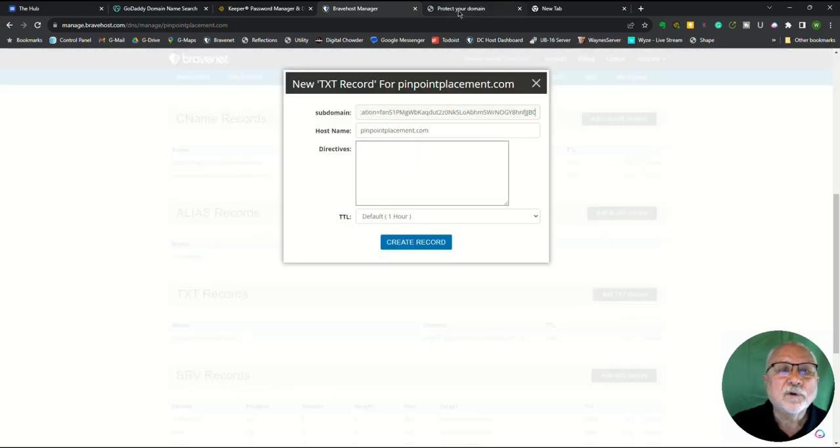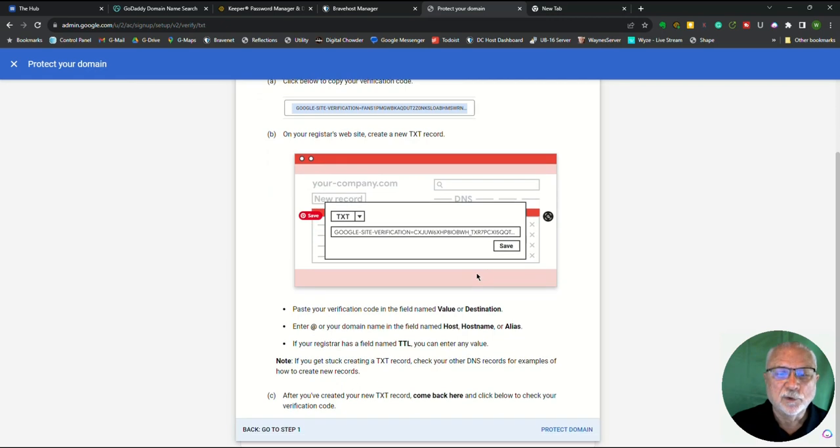and if you look back over at Google, it's telling us to paste your verification code in the value or destination field, enter at or your domain name in the field name for host, and then if there's a field for TTL, you can enter any value, and I just took the default.